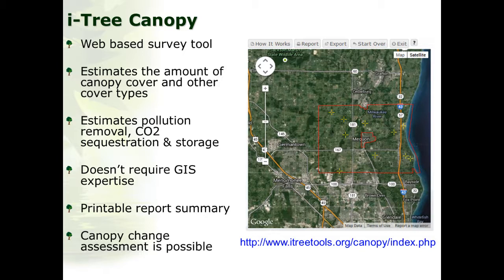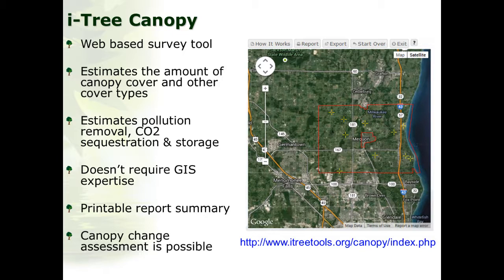Canopy can also be used to estimate other cover types too, such as impervious surfaces, such as roads and buildings, or cover types such as agricultural fields, water features, and grasslands. It is important to remember that the cover types that you are interested in surveying need to be visible and discernible on a Google Map image. And also consider that the quality of Google images can vary in many areas and they're frequently updated by Google.